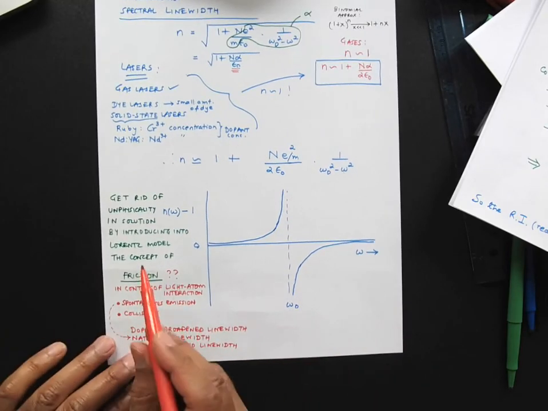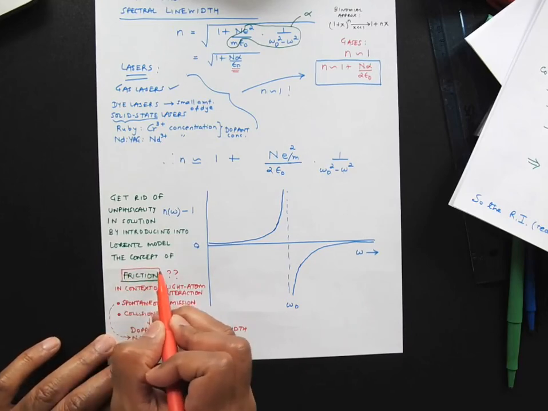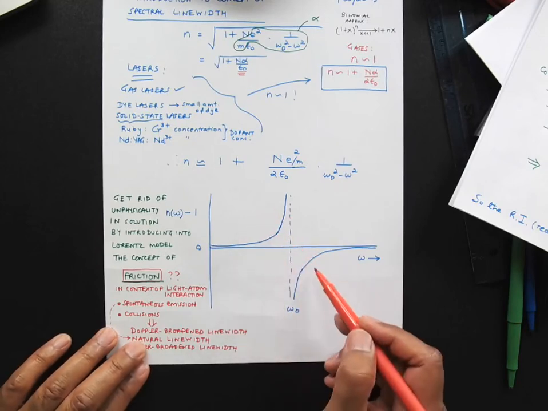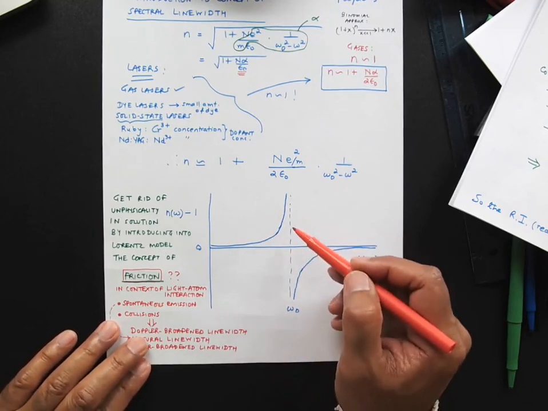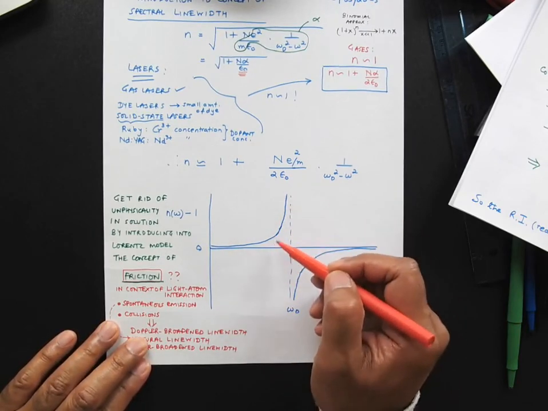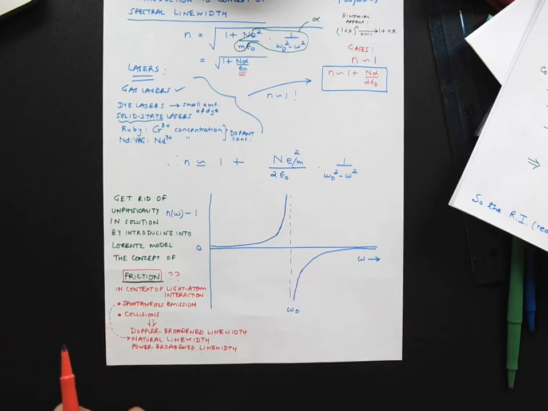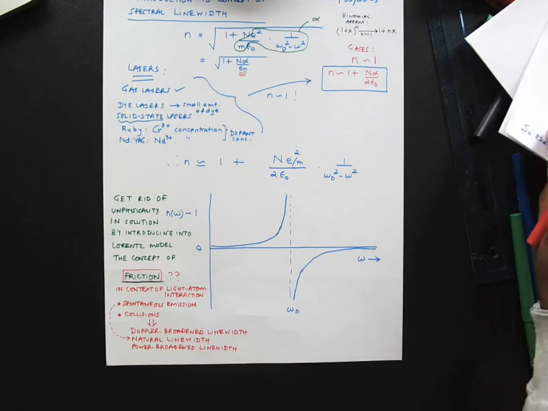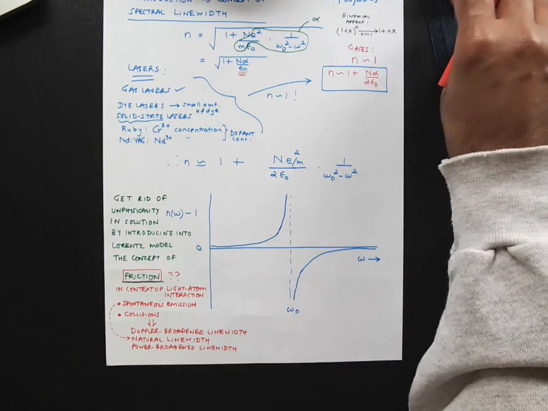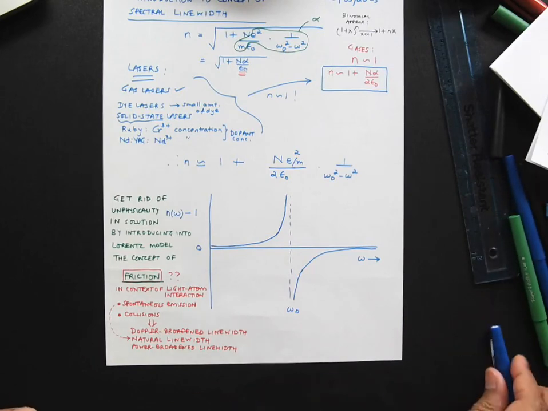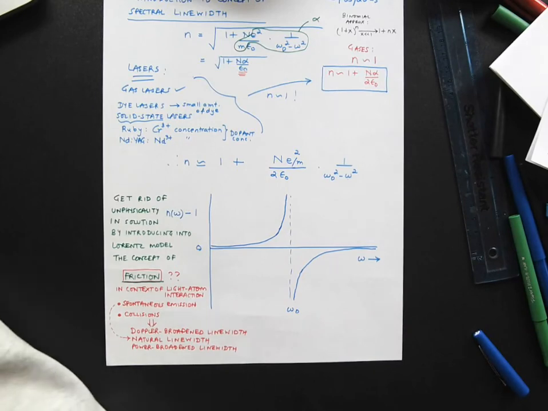I'm going to put in friction in the Lorentz model and show you what happens to the curve. And what you'll notice is that this delta function will become a smooth function, and that's the line width that we're talking about. Okay, so anyway, I guess we shall discuss this next time. I've exceeded my brief, taken way more of your time than I intended to, so I'm going to stop, and let me stop the recording first.